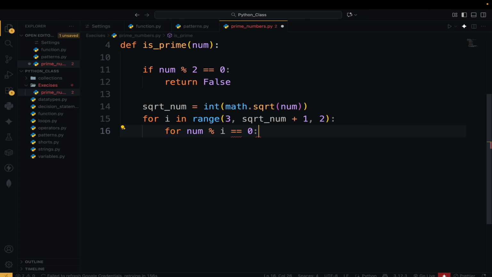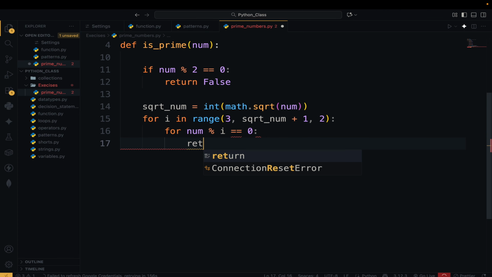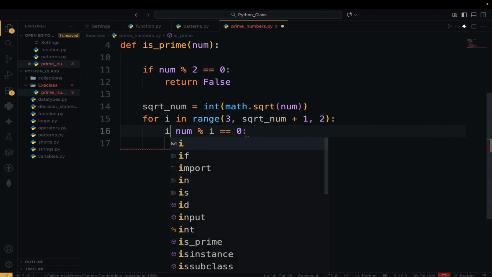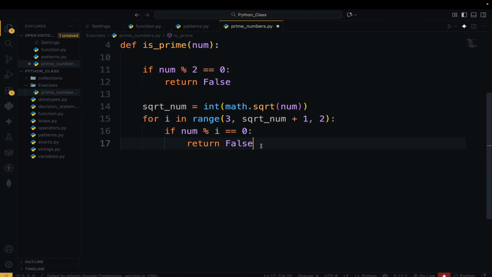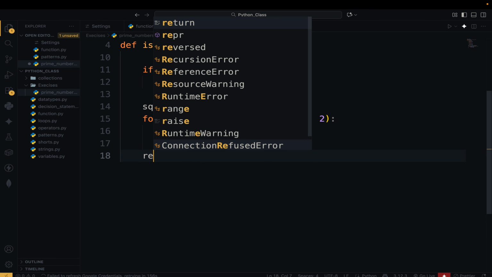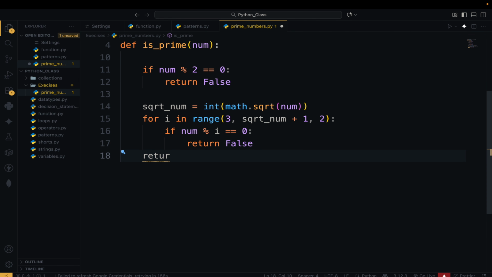So if the number can be divided by another number, then return false. That number is not prime. Oh sorry, I'll say if, not for. It should be an if. Then the last thing we're going to do is return true. So after we've checked for all these conditions, then the number is indeed prime.